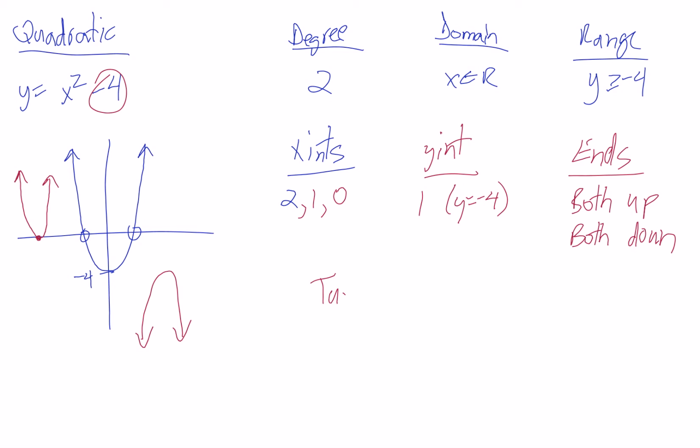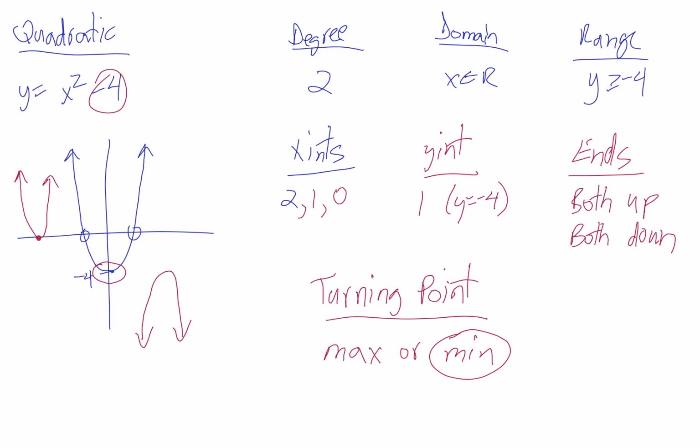But this is the first time we actually do have a turning point. So a turning point for a quadratic is either the max or the minimum. So for our original graph, if we look at the way I sketched it out, we have a minimum at the point negative 4. So it's where our graph turns, it's going down, it turns and goes back up. So in this case, we had a minimum. And there's only one of them. So a quadratic, you'll always just get one.